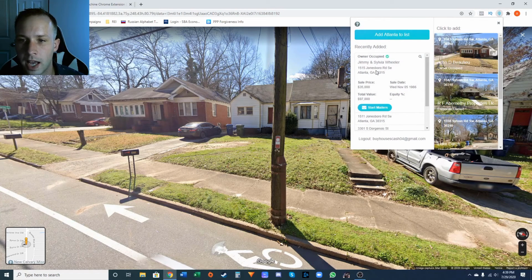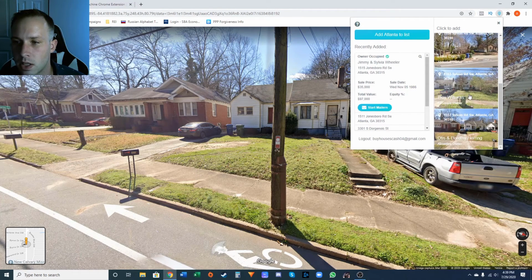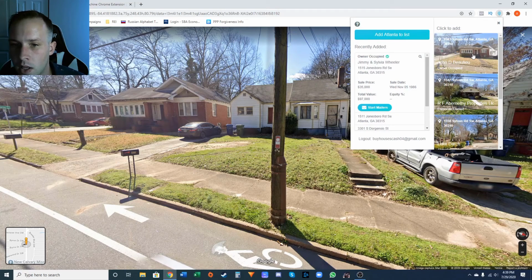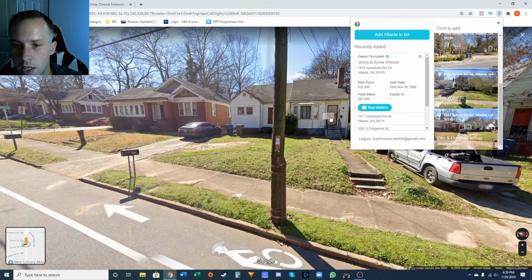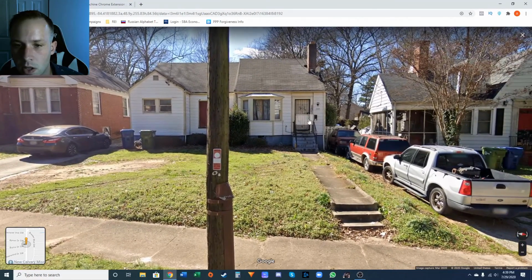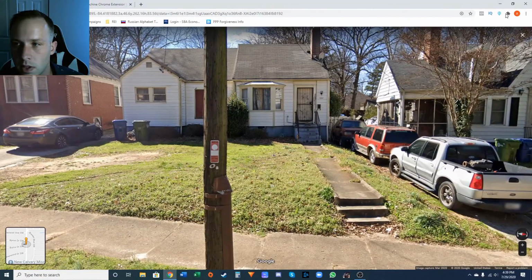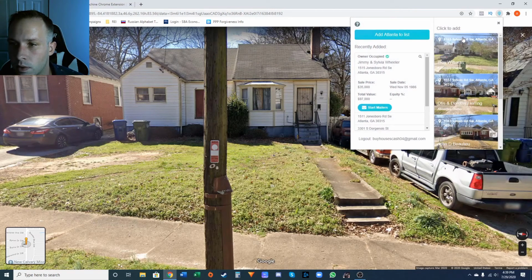It tells you recently added, so I did another one just to test it out in Atlanta. But you can see it brings up all the properties that I'm looking at. So even though this may or may not be the property, we've got to verify and check the house number. What I like to do is go up here, zoom in, 1557. So we're going to look for 1557. Right there it is, absentee owner. So this would be a good lead in my opinion.